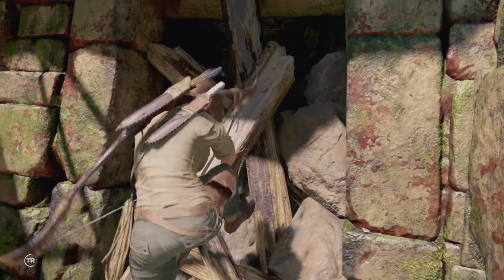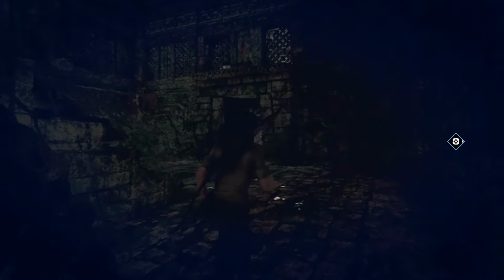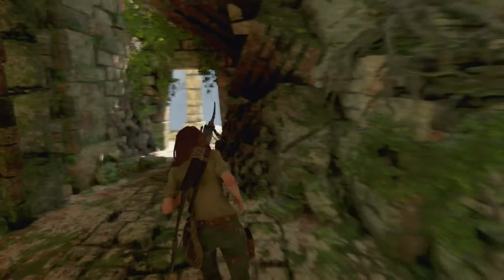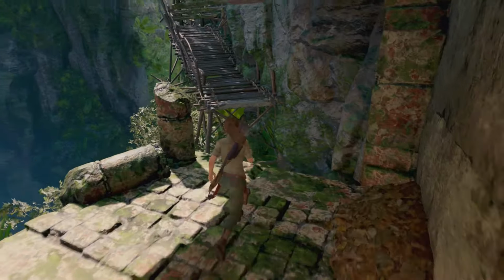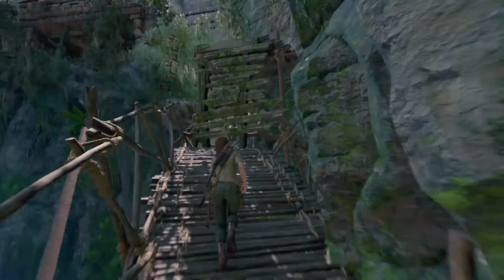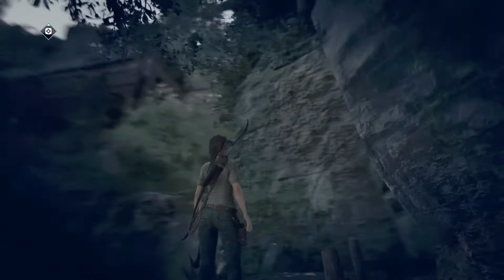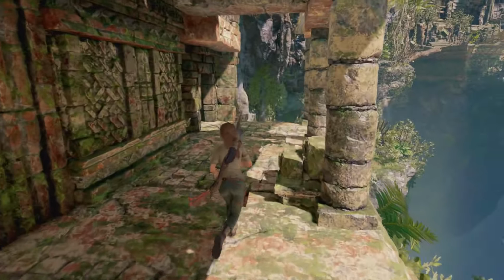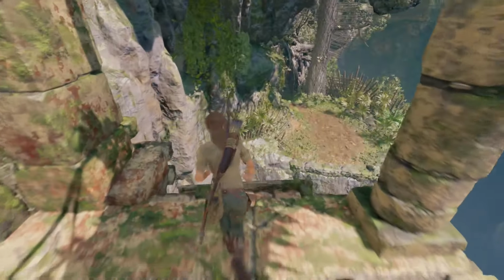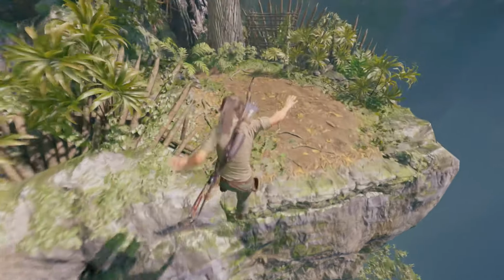Here we go. Did we find something? Oh, no, we just found an easier way back in and out. Got it. And I assume we couldn't do that from the other side? Probably not. Oh, is this the way out? Okay. Alright. So, deeper into the tomb we go. The tomb, I guess? Yep. Alright. And run, jump. There we go.